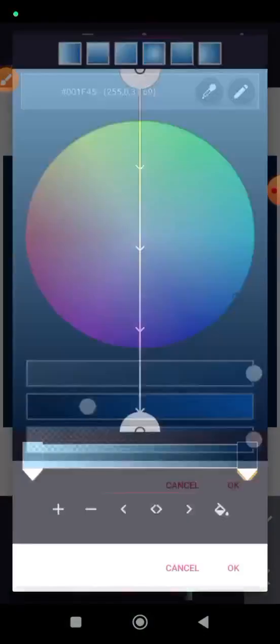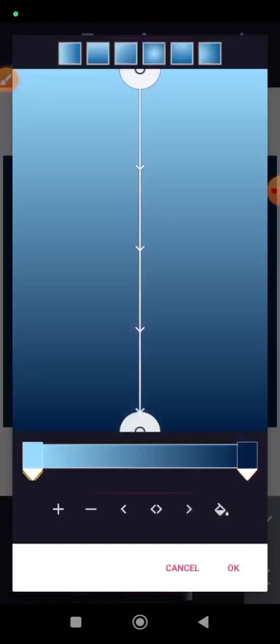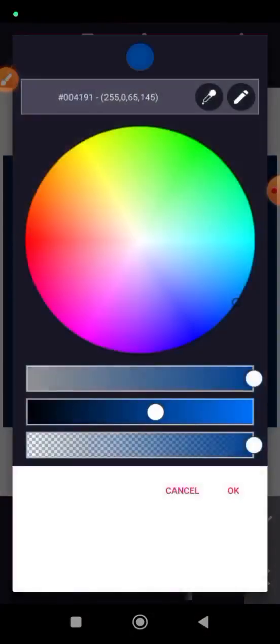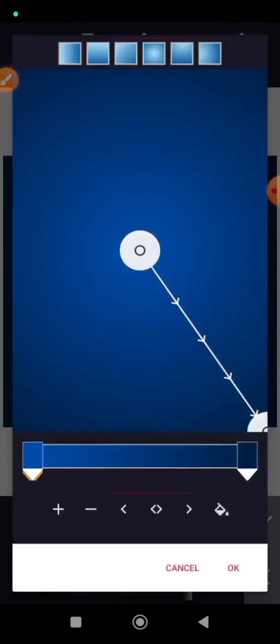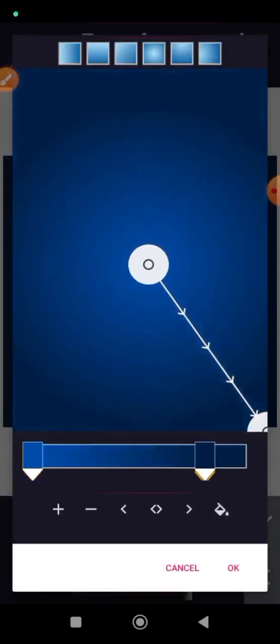We'll come to color, pick the color of the background, leave it that way. And then come to the second color here, tap on this, pick it, still pick the same color and make it lighter. That's what we did. Now you can see, this is the one that I did before. That's going to be in the middle. You can just move this in, and you can see it. So you can choose to just move it to your taste, depending on how you want it.